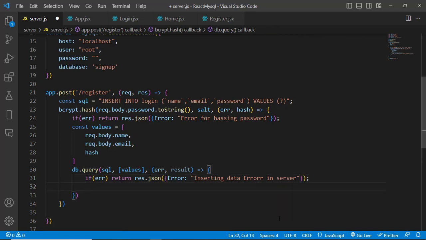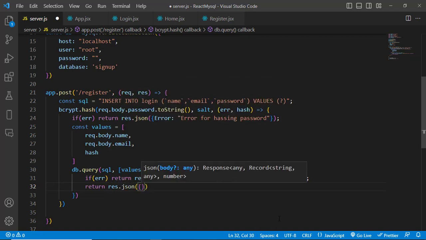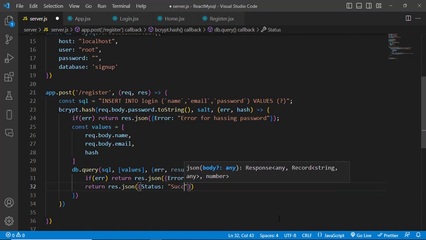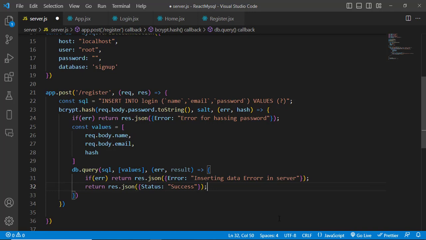Else, we will just return response.json with status equal to success. It means we succeeded. Just return the success message.